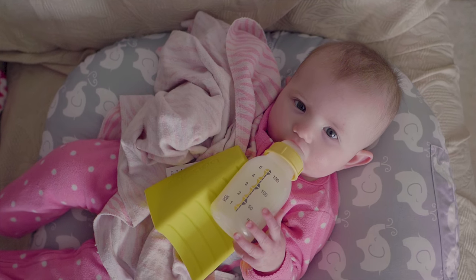You've got to be careful with it because you don't want to neglect your child, but it's actually really helpful, especially when they are trying to learn how to eat by themselves a little bit.